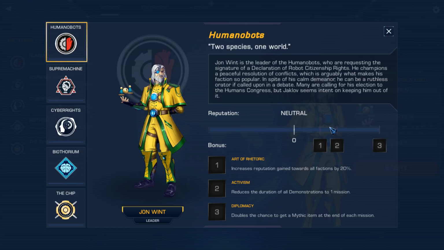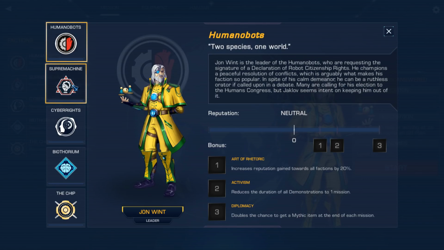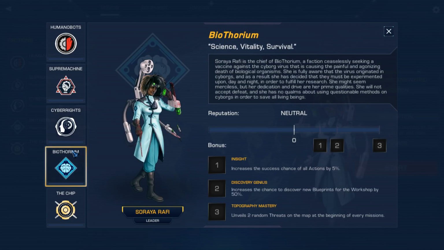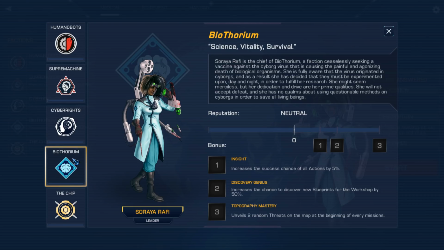But effectively, doing different missions and different events during missions can make the factions like you or not like you. Now, the Humanobots and the Supreme Machine don't like each other, because one's all about working together and the Supreme Machine wants to kill all the humans. Cyber Rights is all about humans and cyborgs, and Robothorium don't like them because the cyborgs have a disease, and they think that, well, it doesn't matter. On the other hand, this guy's like, well, I'm going to cut them up. So, bit of a grey area.